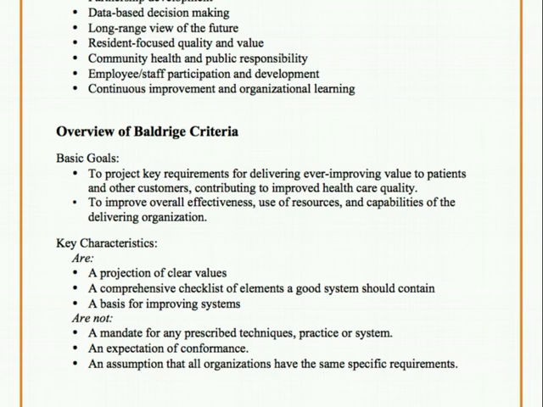Next, a basis for improving systems. Expectations for cycles of organizational learning are built into the criteria. The criteria, however, are not a mandate for any prescribed technique or practice or system. The demands of the criteria are ultimately focused on results. The approach, or how a facility achieves those results, is largely up to them. The criteria are also not an expectation of conformance.